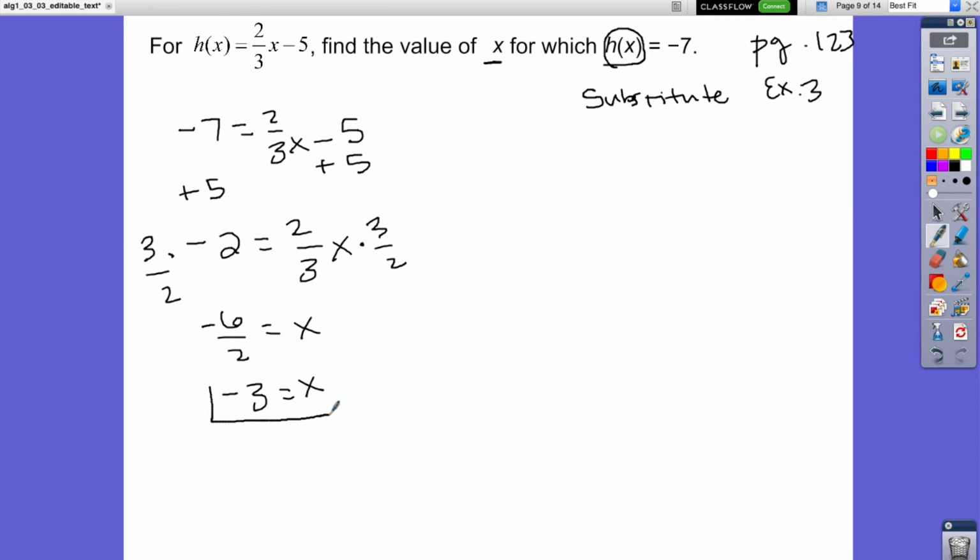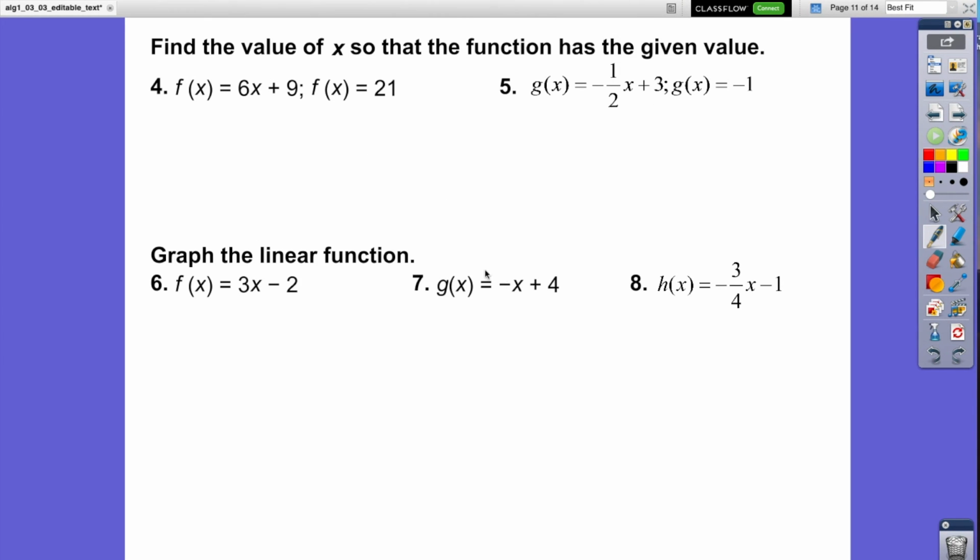So this time, instead of plugging in for x, you're going to plug in for y. And if you were doing a table, it would look something like this. First, we had to plug in. Remember, this y is also h of x. So we're plugging in here first, solving it, and then finding out the input. Okay, so I want you to pause the video. I want you guys to work on monitoring progress 4 on your own. Check your answers in the back of the book, and monitoring progress 5.